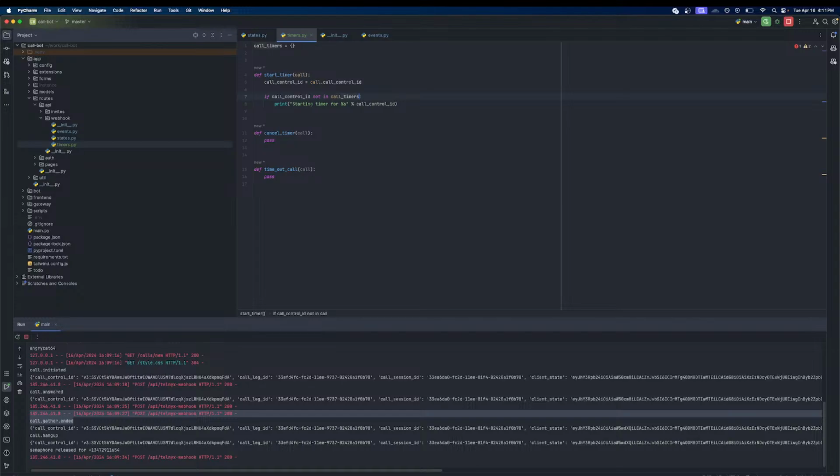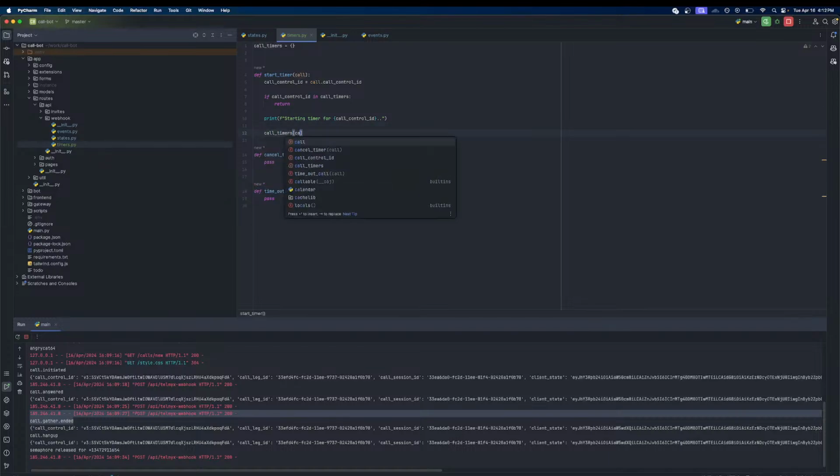Not in call timers. Rather, we should do this. Call control ID and timers return. Otherwise, we'll do starting timer for call timers, call control ID equals timer.